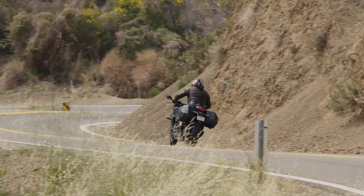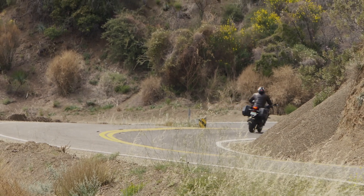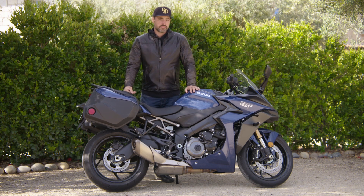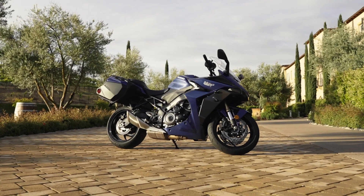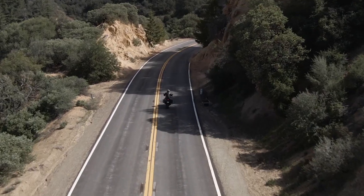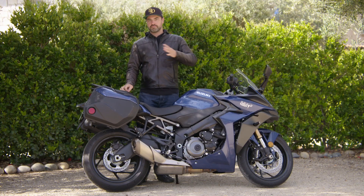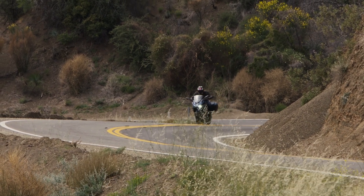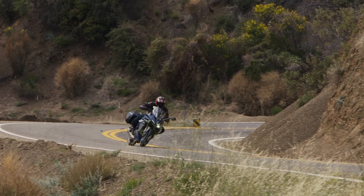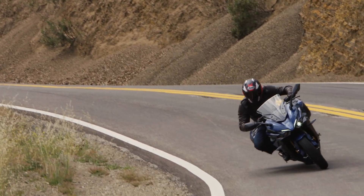It is a very important model for Suzuki because the sport touring market nowadays is pretty popular and getting a lot of renewed interest. Bikes like the BMW S1000XR and the Ninja 1000 SX have been around for a few years. But as riders start to come off sports bikes, there's a generational shift where they don't want to go for a cruiser or an adventure bike, but still want sporty performance without the wrist strain you get on something like a GSX-R 1000 or a CBR.